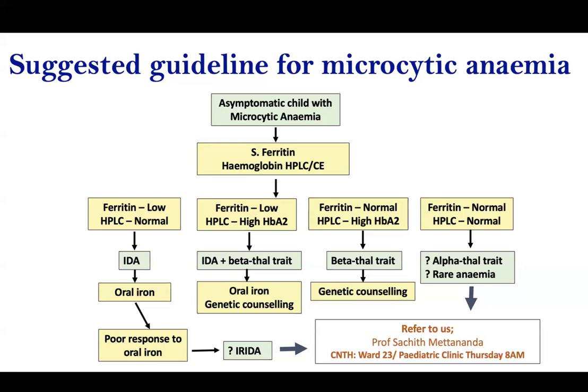In the rare instance where the ferritin is normal and HPLC is normal, it is likely to be alpha thalassemia trait. In the general practice setting, you will not be able to diagnose. You may suspect alpha thalassemia trait and you can refer to a specialist for further management. Even with iron deficiency anemia refractory to iron treatment, again, you need to refer to a specialist. So I think that's all I have to tell. So we have discussed microcytic anemia, which is 90% of your general practice. Normocytic anemia can be hemolytic anemia, which needs to be referred. Macrocytic anemia, again, needs to be referred.